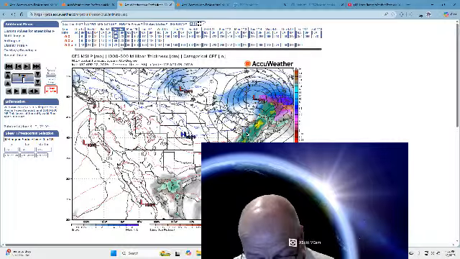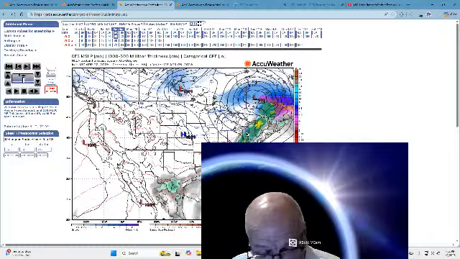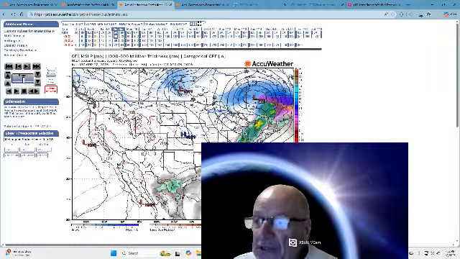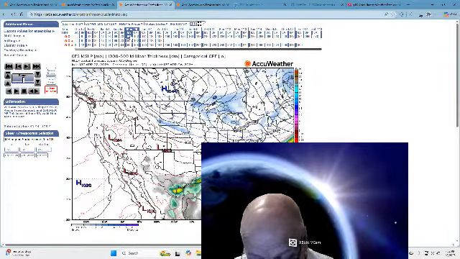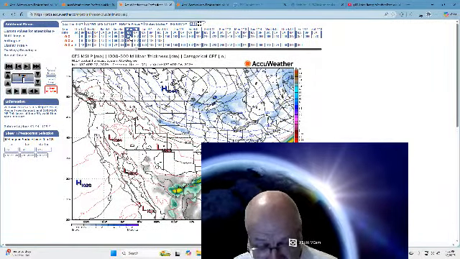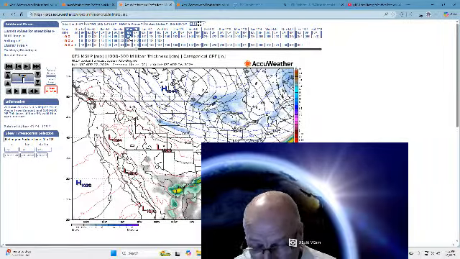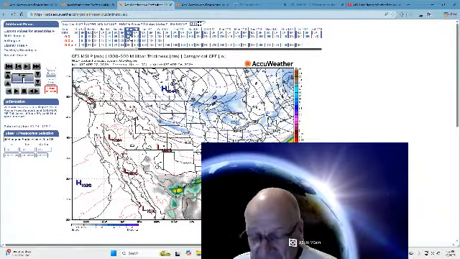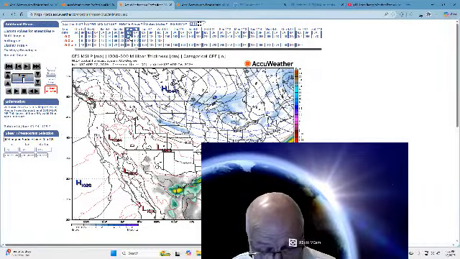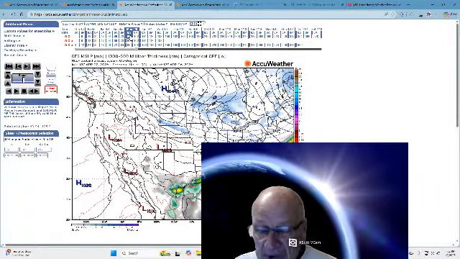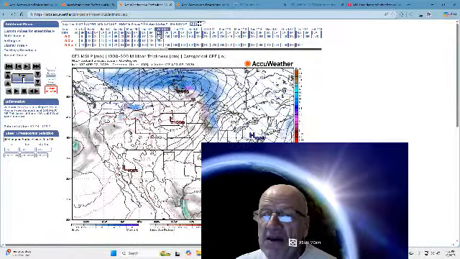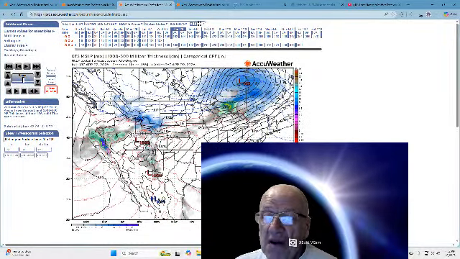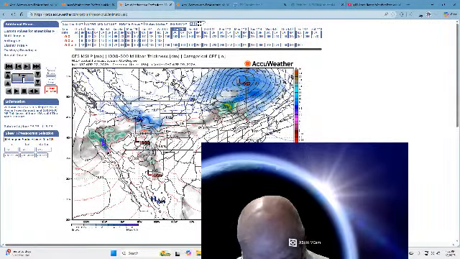Cooler air will move in behind the system, and this will move across early next week across the Great Lakes region. An upper ridge across the west will cause above normal temperatures that will spread eastward as the week progresses. And the next trough will approach the west coast by the midweek period, bringing additional precipitation. We look at here, and here comes the next system moving into the west, bringing high elevation snow and rain.